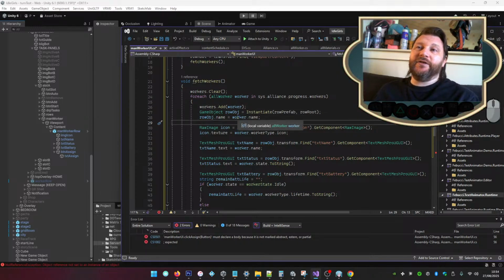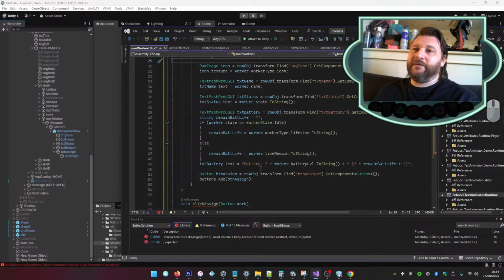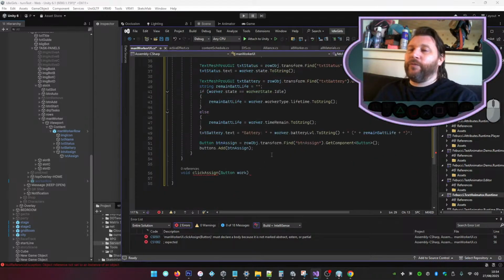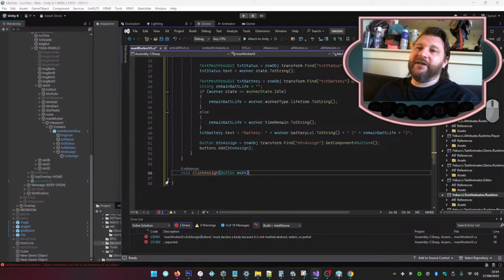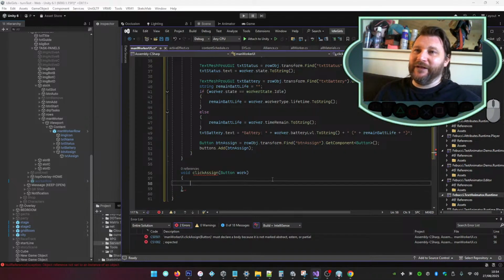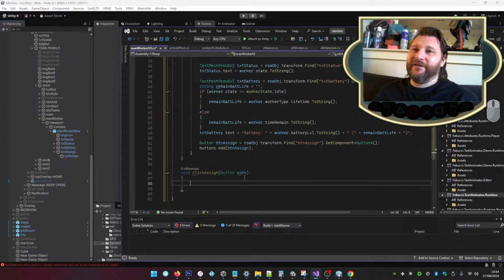Okay, so the way this is going to work is we're not going to exclude any worker from the UI. We're going to show what every worker's doing, but we're going to need some extremely aggressive validity checks in here.